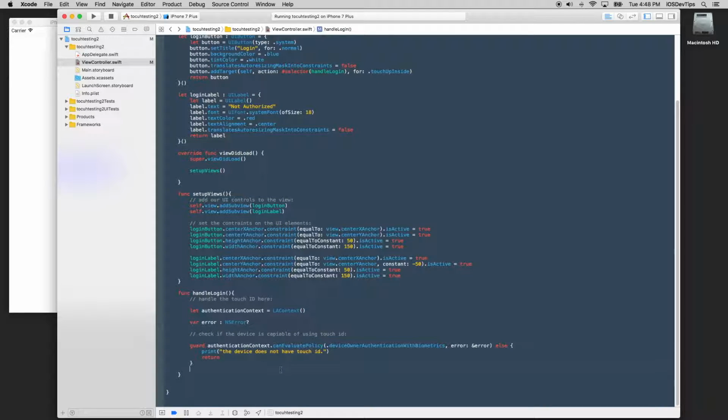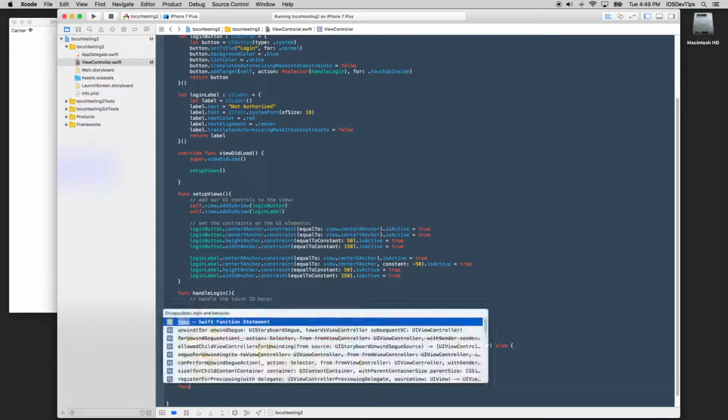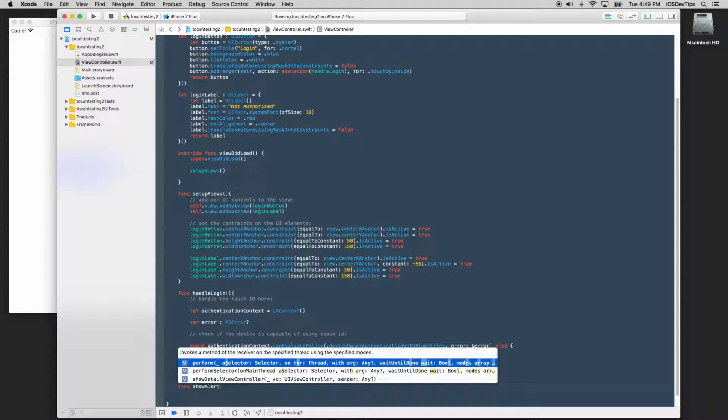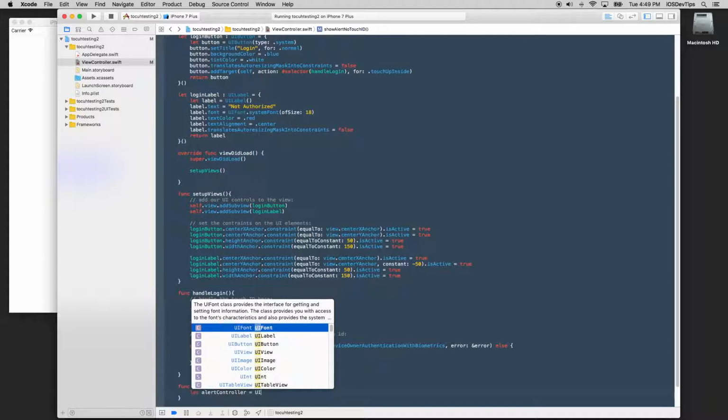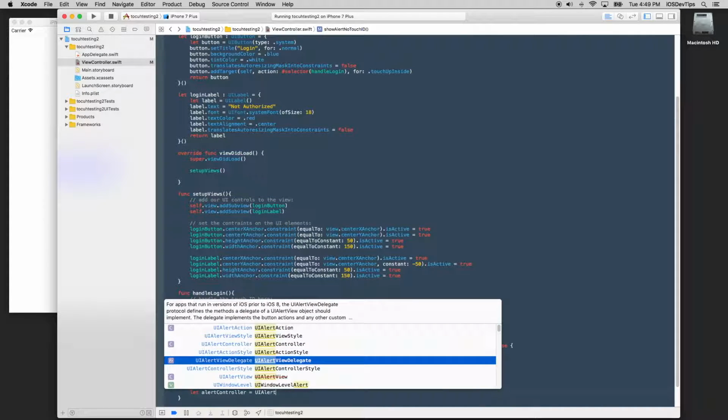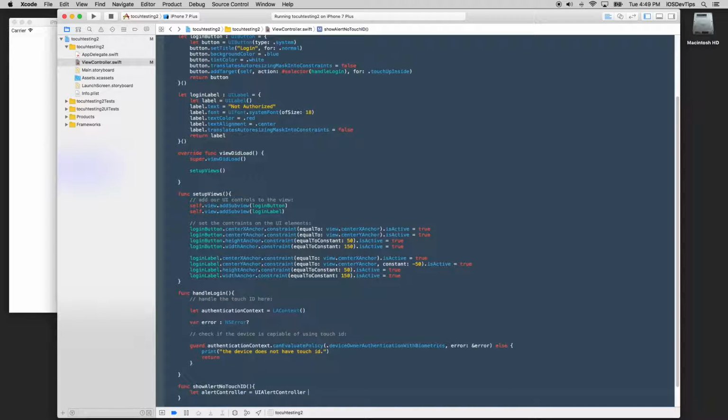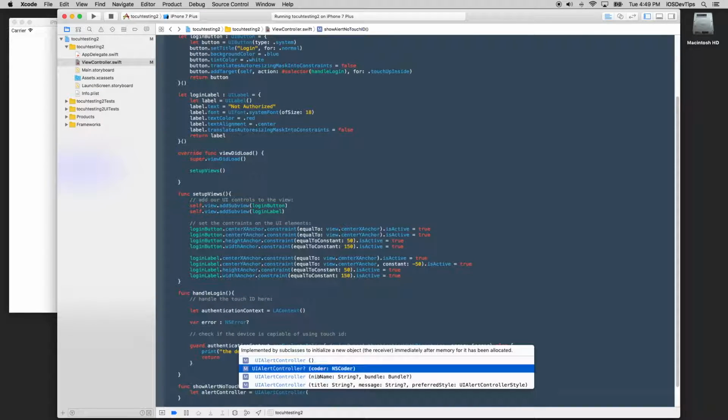And actually, to make it more fun, you could create an alert. So I could say showAlert noTouchID. And really quickly, just to show you how to do this, I could say let alertController equal to UIAlertController. I think I rely too much on autocompletion, to be honest.